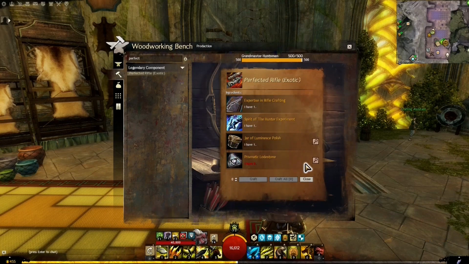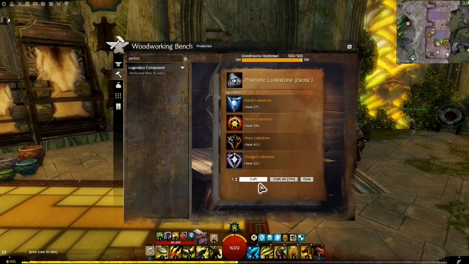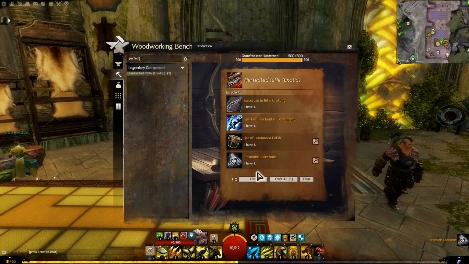And we got to make a prismatic lodestone. Take all these lodestones, one of each, and make that. Pretty easy stuff. And then, because it's only asking for one, now we can make the perfected rifle.